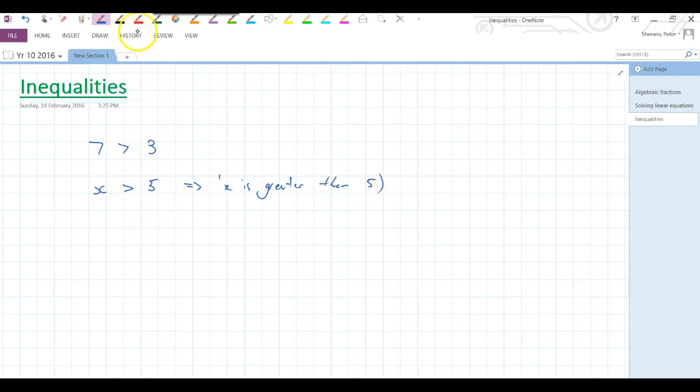Okay, so what that would look like, if we want to look at that on the number line, we would represent that by, here's 5, 0 is back here somewhere. x is greater than 5, not including 5, so we put an open circle around it, and then we draw an arrow in the right direction, in the greater than 5 direction, just hovering above this number line here. That's how we would represent x is greater than 5.